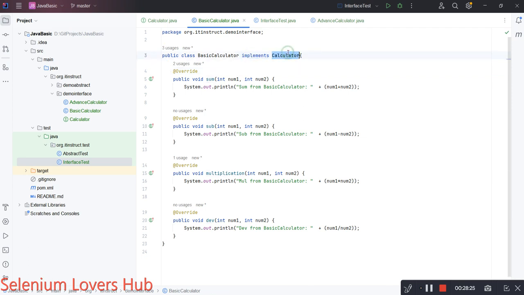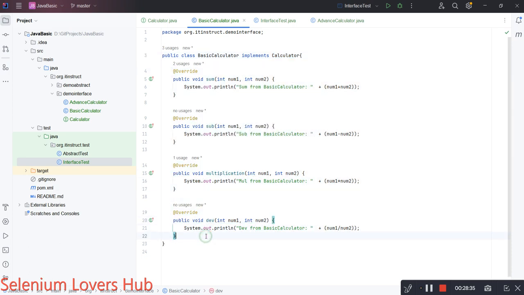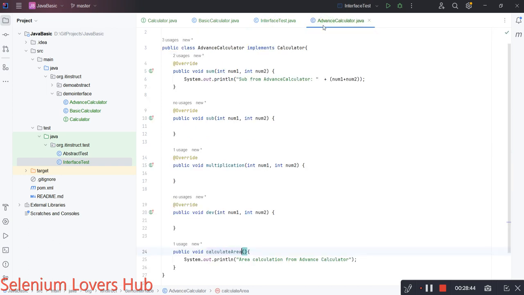Here we have one basic calculator class which implements my calculator interface, and we also saw that we have to define, at minimum, all the methods which are there in the calculator interface, right?